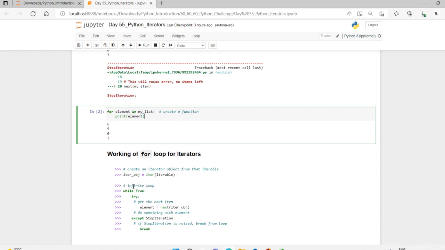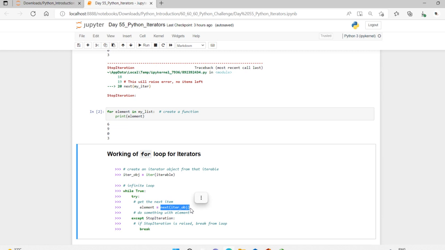Internally the for loop creates an iterator object by calling iter on the iterable. Ironically, this for loop is actually an infinite while loop. Inside the loop it calls the next method to get the next element and executes the body of the for loop with this value.